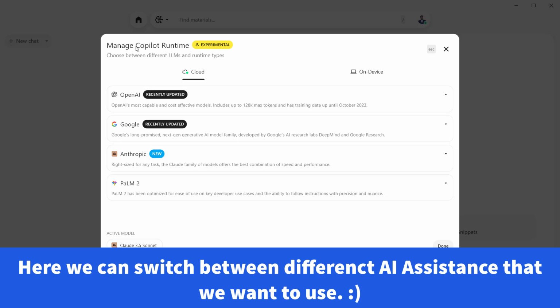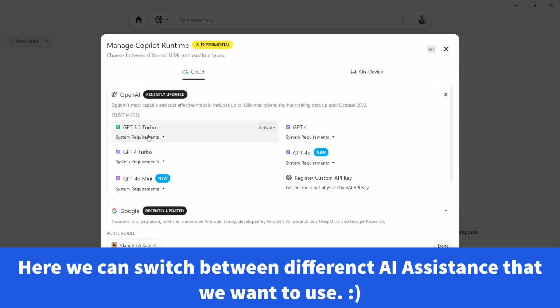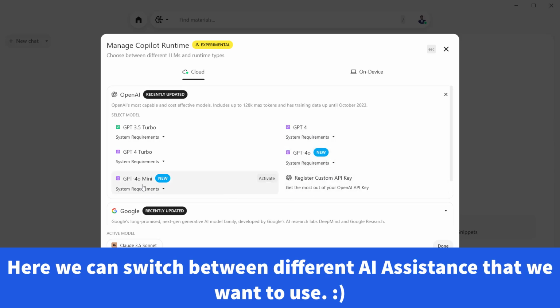So here, once we come to this option, manage copilot runtime, choose between different LLMs and runtimes. Now we can see that in Pieces we have different LLMs, right? GPT 3.5 Turbo, 4 Turbo, 4, 4.0, register custom API access, and GPT 4.0 mini.